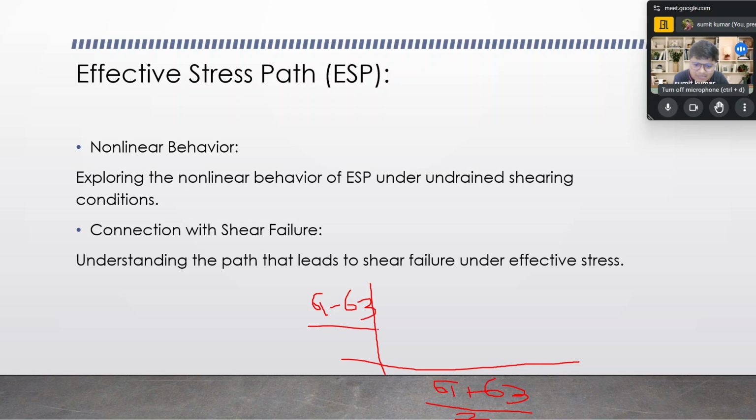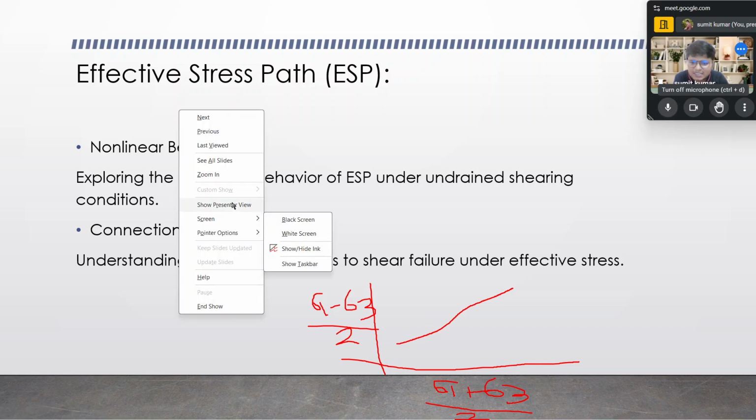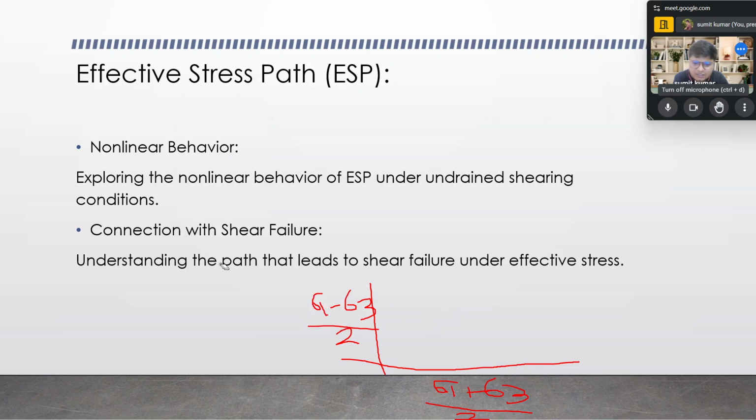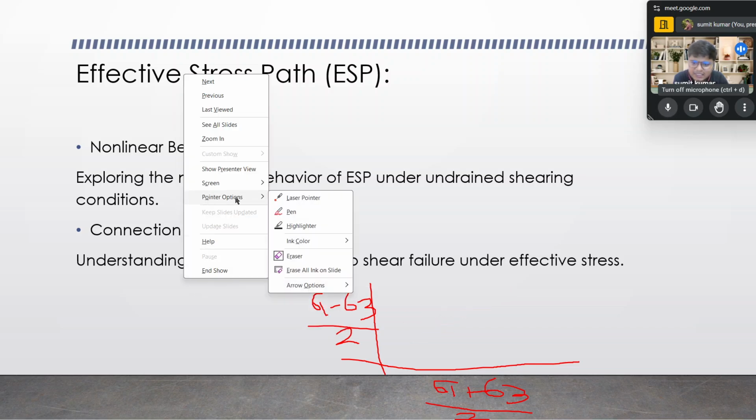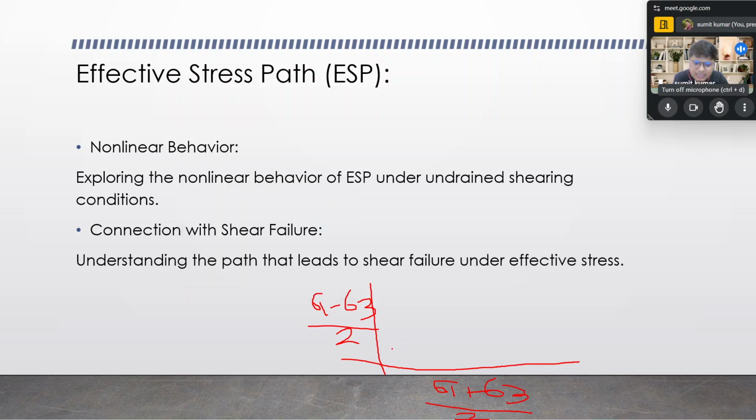So sigma 1 minus sigma 3 by 2, and the stress path gets formed in the linear direction. This is a horizontal line. Okay, so let me take the eraser and draw it again. Okay, now see, I will take a pen again and draw a linear line, and the point mentioned over here is representing the different conditions of sigma 1 and sigma 3.